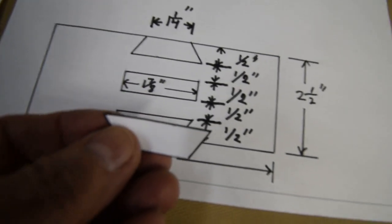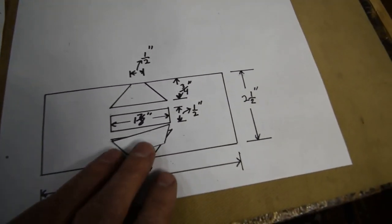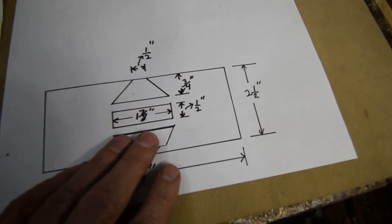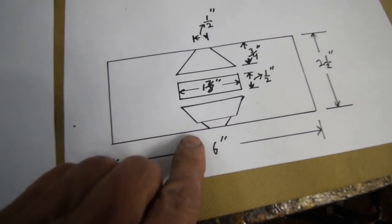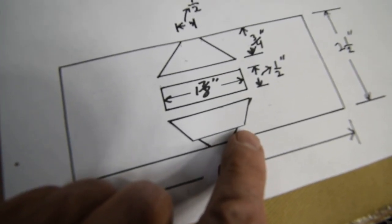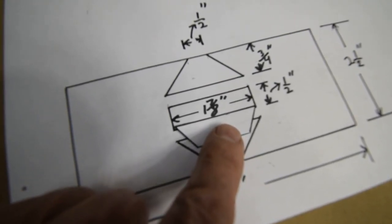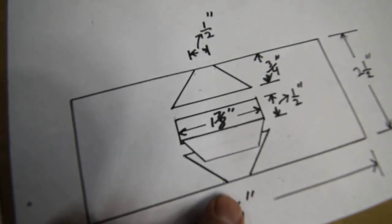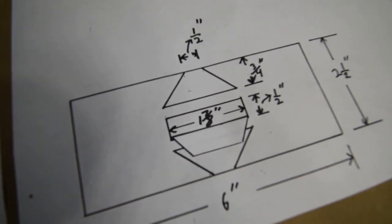take this top. Now this has to come in from the bottom. And this is how it slides together once you clamp it. See the problem? It overhangs. I should have backed this up all the way to 1 inch and made the bottom 5/8, and then this would have worked.